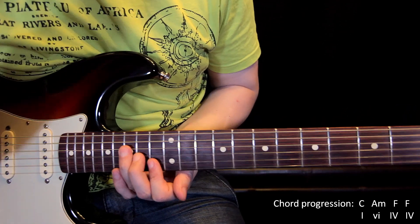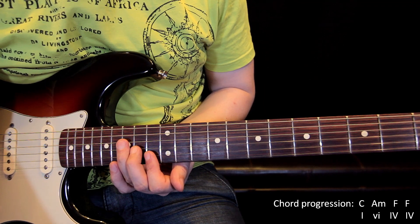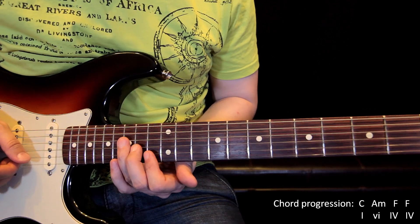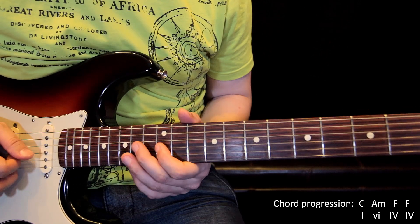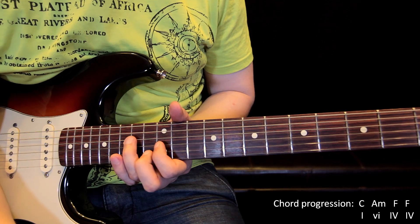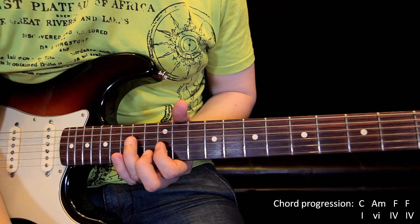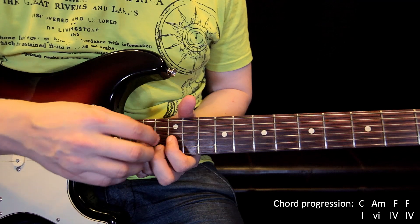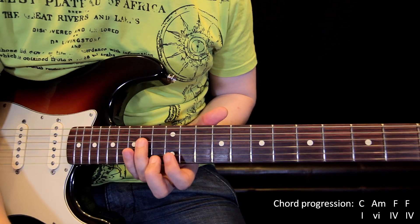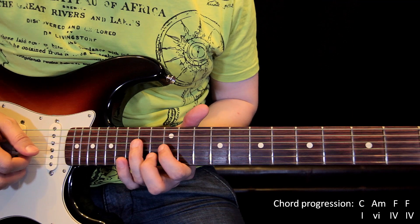I encourage you to be aware of the chord tones so that when we go to the melody part, you know if you're playing root, third, or fifth, and how they sound different. That's an important skill to master. But first we will be doing the rhythmic exercises. You can choose if you want to play them on only the three middle strings or add the high E string, so there's four strings playing. I will play first with only simple rhythmic stuff and then start adding some notes from the scale.